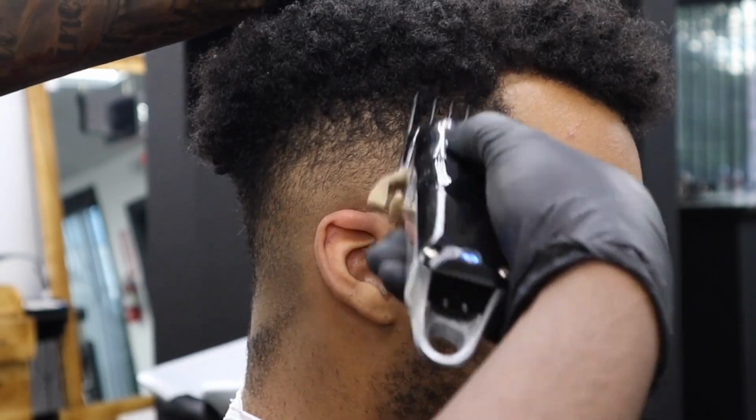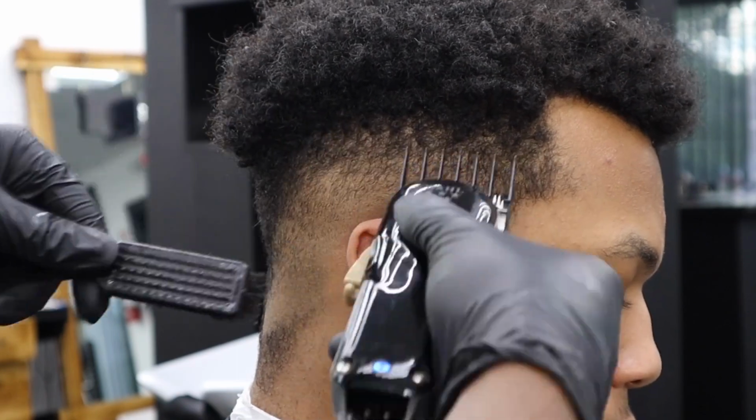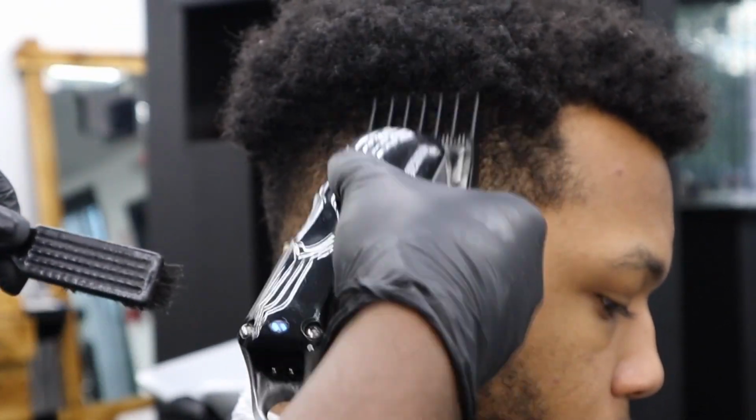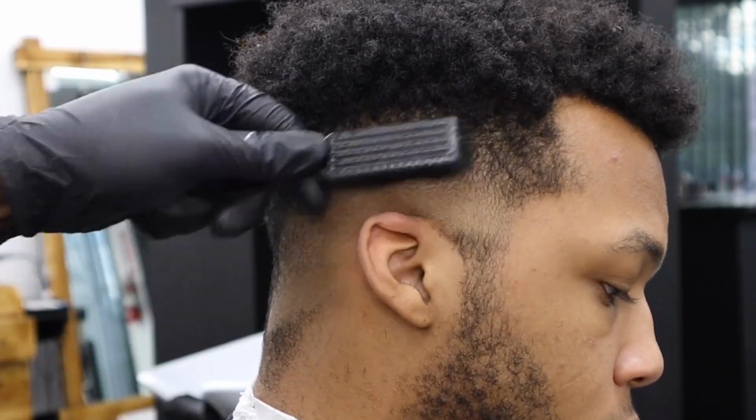Now I have my 2 guard on with the lever open, just at the very top of the fade. I could have used my 1.5 guard, but that would have brought the fade up too high. So right now I'm just in a flick out motion, just clearing the bulk at the top of the fade.